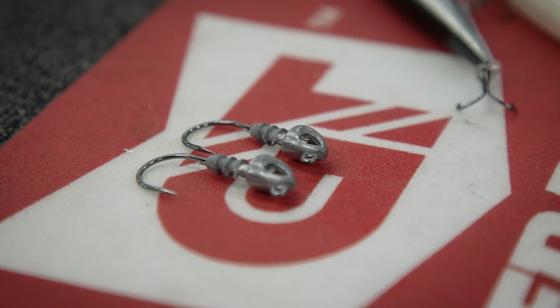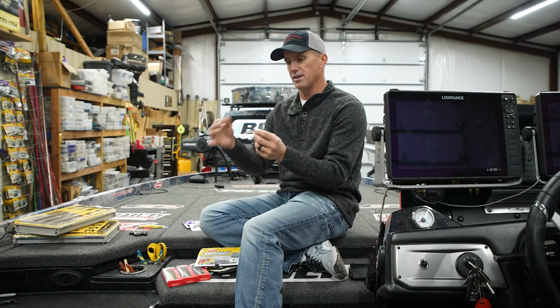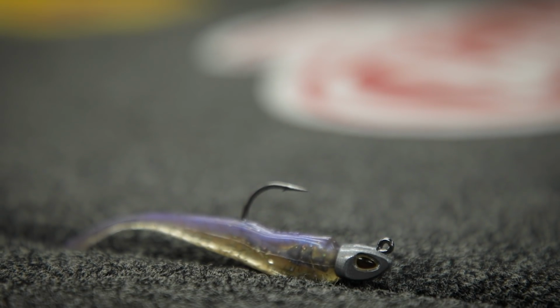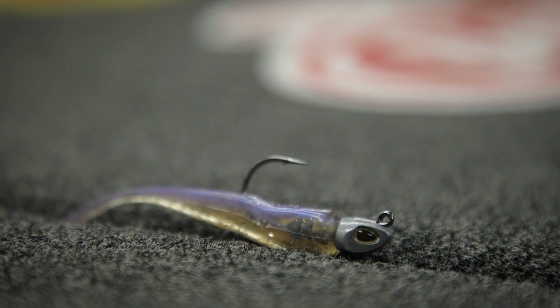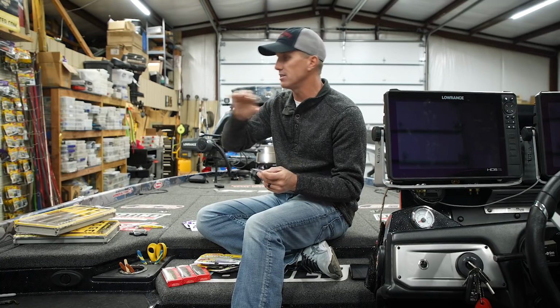You know, this bait's only 3 inches long. Okay, so there it is right there, that a lot of people call a Ned Rig. That tournament over on Table Rock, that $1 million tournament, it was won on a bait really similar to this. And it's a bait that I'm gonna tie on a spinning rod, 8-pound test, and there are a couple different ways to fish this.